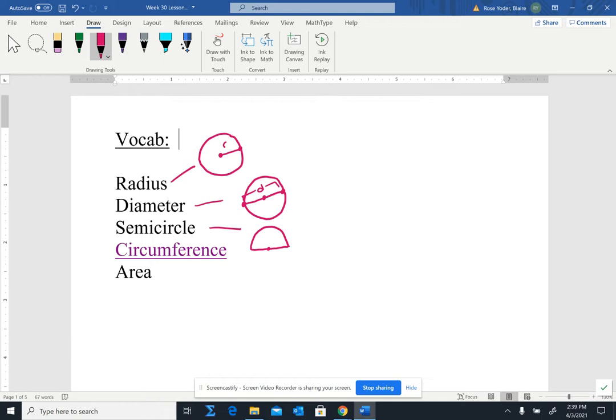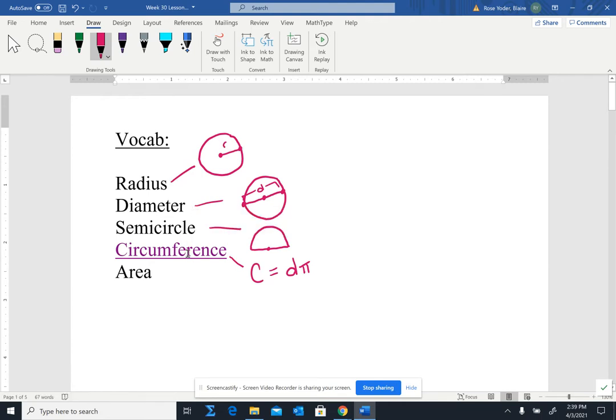So what we're going to be focusing on this week is the circumference of a circle and the area of a circle. Circumference is like perimeter, and you probably at some point learned a formula for the circumference of a circle. You might have learned 2 pi r, or diameter times pi, or pi times diameter. I think I'm going to write it as diameter times pi. So 2 pi r means the same thing because 2 radii make a diameter. So why is that the formula, though? I don't know if anybody ever told you or if it was just a formula to memorize.